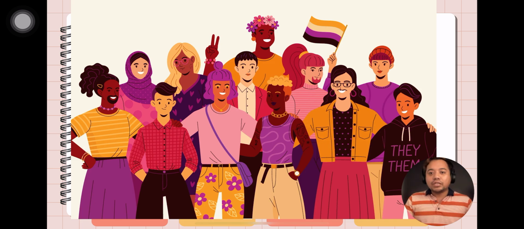To make ELT more inclusive, educators should integrate diverse gender identities and pronoun usage into their lessons. This can involve using gender-neutral language, incorporating LGBTQ+ narratives in reading materials, and encouraging respectful discussions about gender and identity. By doing so, teachers can foster a more welcoming and accepting classroom environment where all students feel seen and valued.